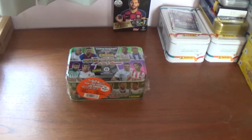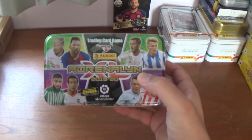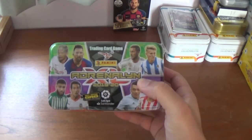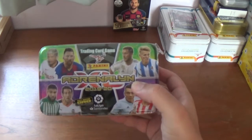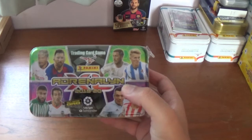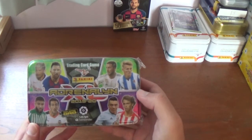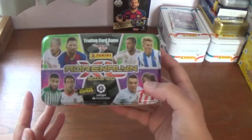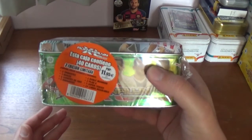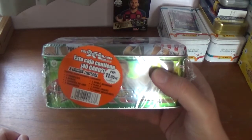Hello again everyone, welcome back to All Things Football and welcome to today's opening and review of a Megatin for the Panini Adrenaline XL 2019-20 season La Liga Santander, which is of course the Spanish Premier League. We've got this nice Megatin here with Lionel Messi on the front, Carlo Pirola flying through the air with the iconic scissors kick, the Panini Knight branding, Eden Hazard of Real Madrid, Martin Odegaard, and at the bottom Jo Felix amongst others.